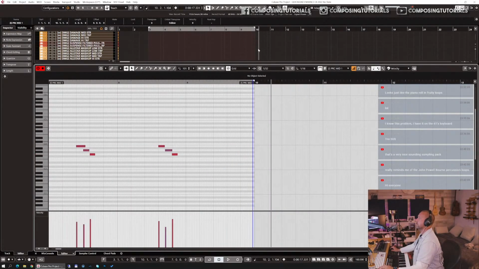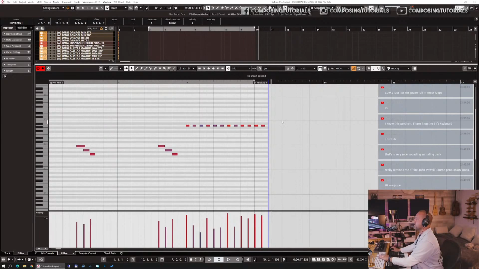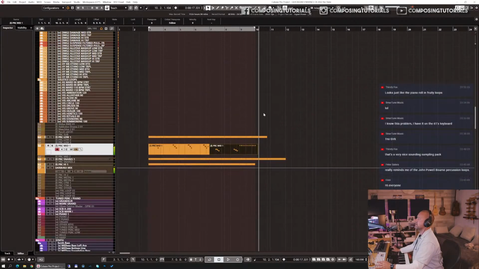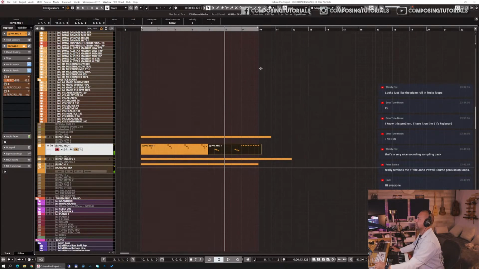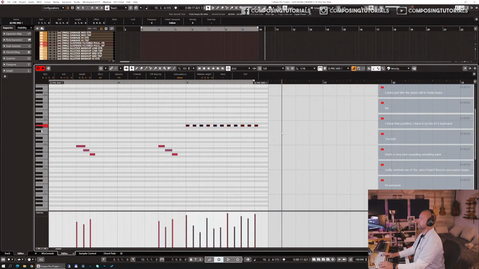Ooh. That's 8th notes. We keep them going straight. One too much. One too many. Sorry. So, whoop. Don't really like this one. I think that one's better.